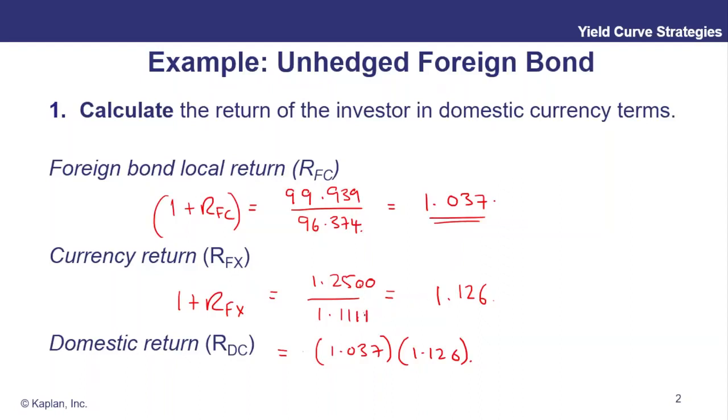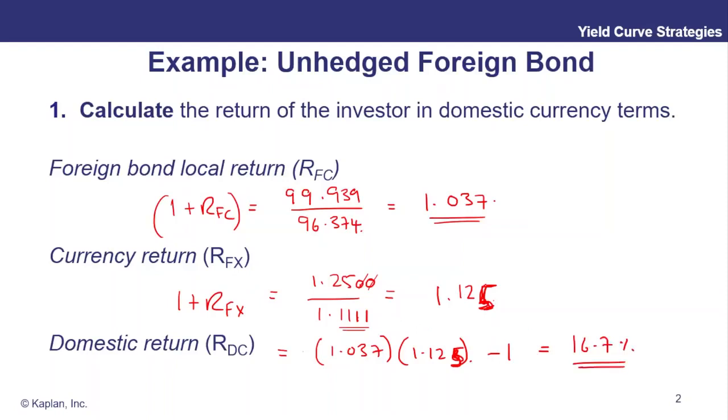Yeah. I'm going to change this to 1.125 because when I complete these decimal places, I kind of knock the zeros off because they're insignificant, and then I knock these off and they're not insignificant. So we'll just adjust this. It's 1.25 divided by 1.1111. All right, yeah, okay, that's better. All right, and that knocks that decimal place down just a touch. Okay, but compound them together. So 1.037 times 1.125, subtract the 1 that you started with, and you're looking at a whopping gain of 16.7%. Now that is an unhedged return.